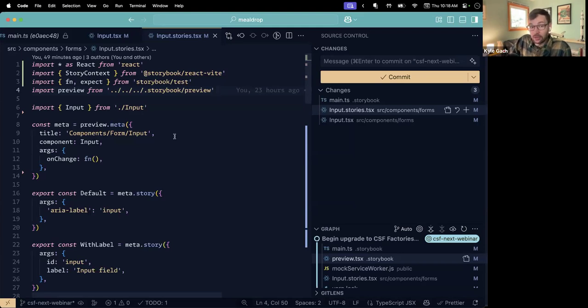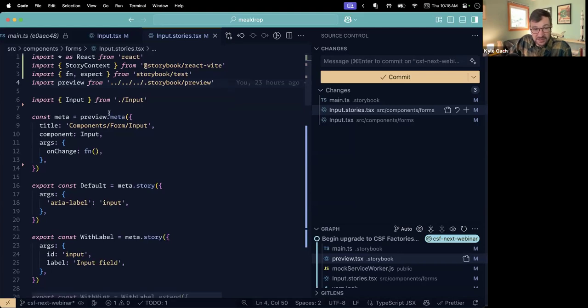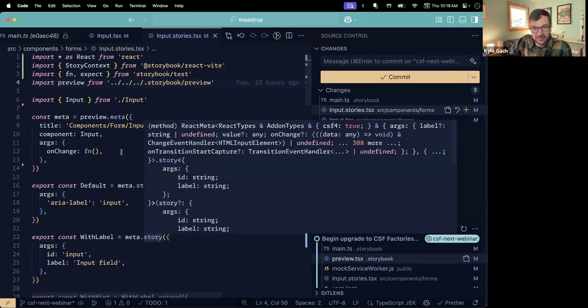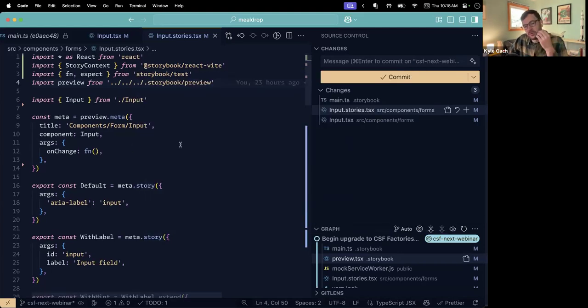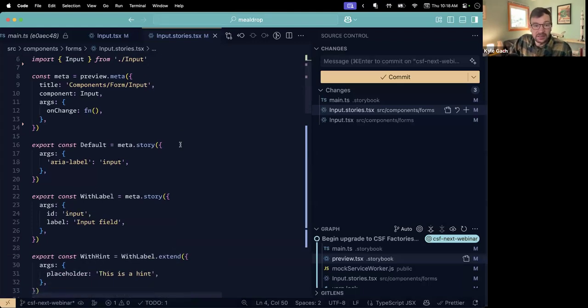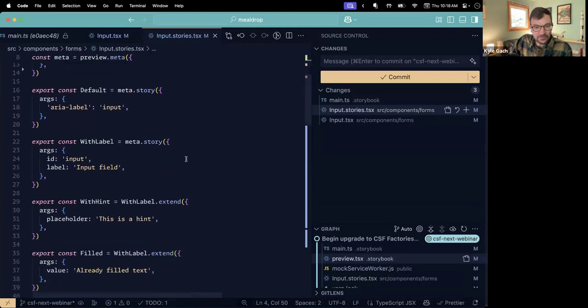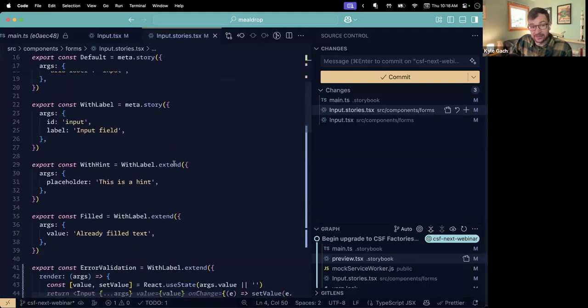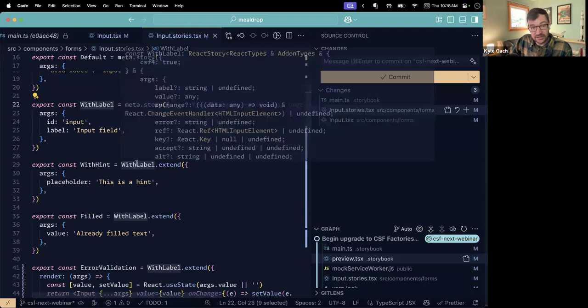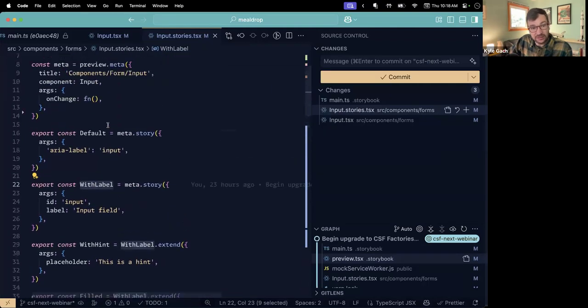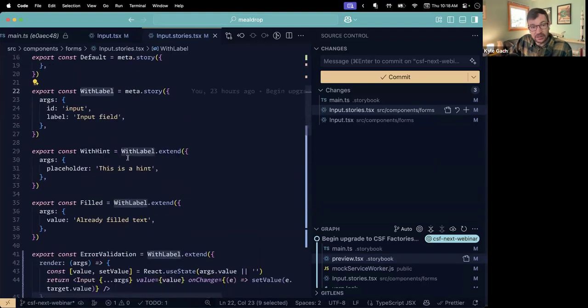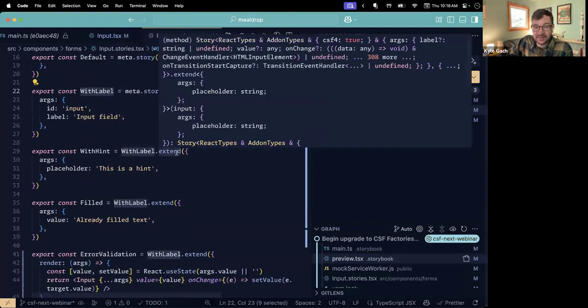But that's not all that CSF Factories does. Because it's functions instead of just objects, we can be a little more helpful with reusing stories or parts of stories. So we also have this extend where you can take a story, like here I've got my with label story. Instead of just doing meta.story, you can do with label.extend.